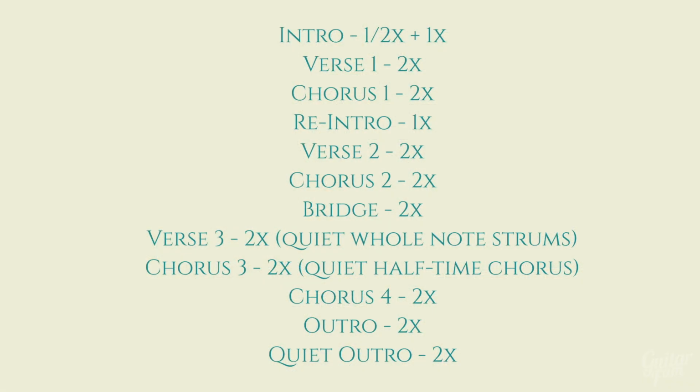Let's go through the order of the song, and then I'll go through a really specific strumming pattern that's more intermediate with some single bass notes and things like that. So for this song, you're going to have an intro with half of a progression with just the guitar and a little bit of mandolin at the tail end of it. So you only play G, D, E minor, C.